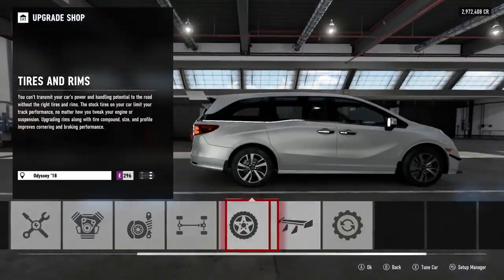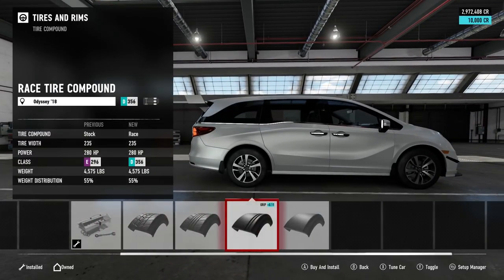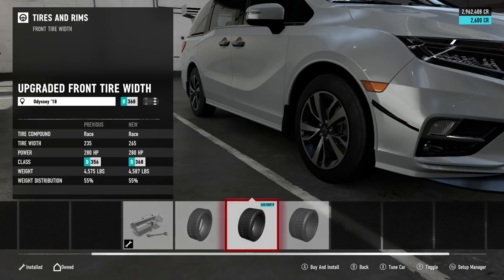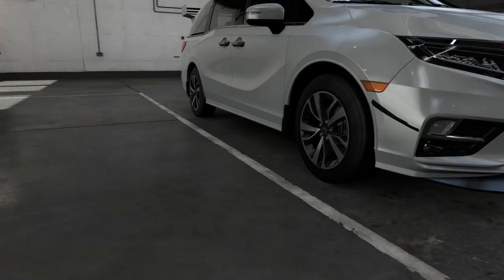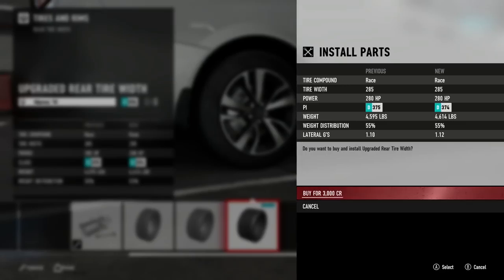I'm going to go ahead and pretty much fully upgrade this thing. Full on race everything. I want to see what this car is actually going to be like. I'm going to actually take this thing out on the Nürburgring and drive it. So it's going to be pretty mental. Anyway, so 285s. Really damn wide. It's got 280 horsepower for now, which I will end up changing.